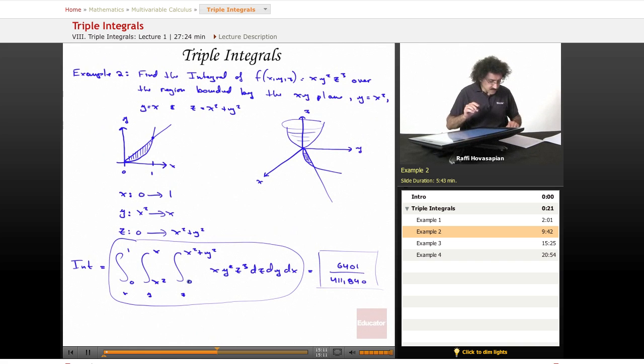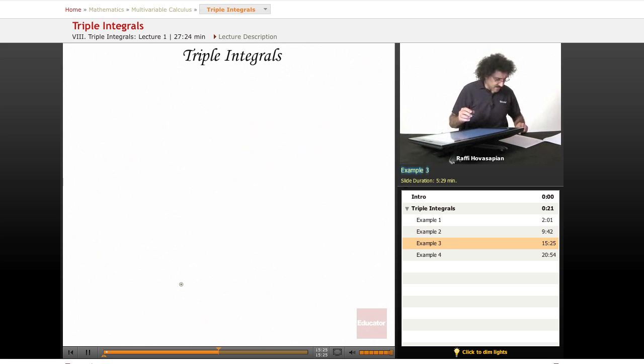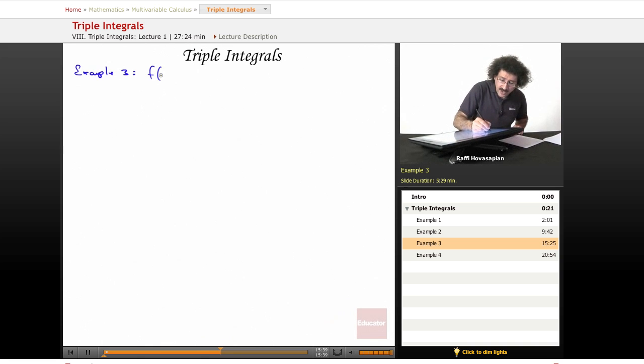Okay. Let's go ahead and evaluate an integral by hand just so you see what this single-step manual process looks like as opposed to putting something into mathematical software. So I just want you to be able to see it one time at least. So this one we will do by hand. So example 3. And of course the function can't be that complicated because we can't be here for 30 minutes solving an integral. Okay, so f of x, y, z is going to be a rather simple function. We're just going to go with x. That's it.